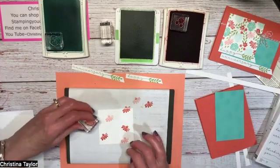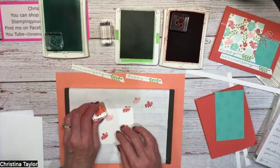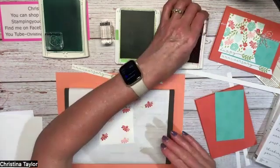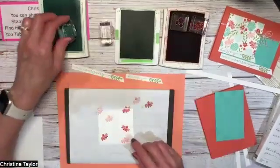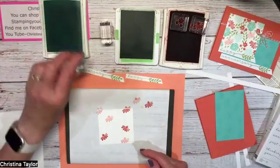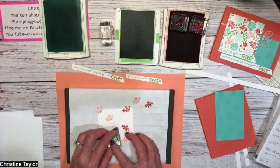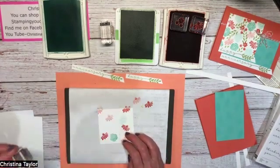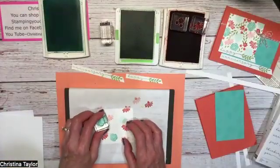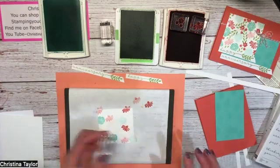I'm going to stamp it kind of on the side. So, well, maybe I'll just put a little color there. It's one of those things we can come back and add to. But if you do stamp off, you are going to get a discoloration if you go to stamp that on your cardstock. So I'm going to come in now with the Coastal Cabana. Again, stamping and stamping off. I like those two shades. So we'll do this and come down here.